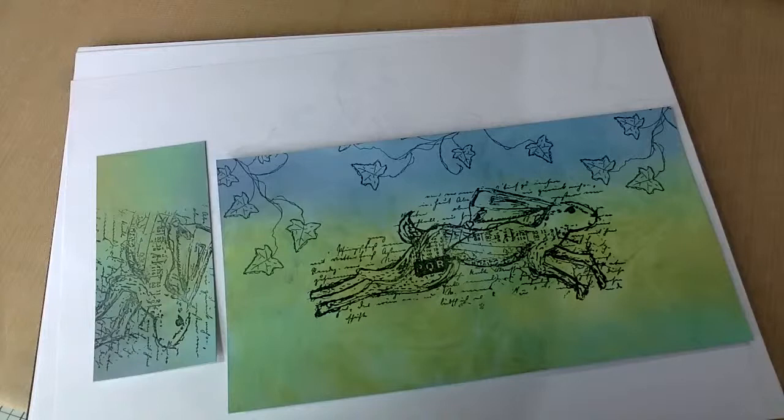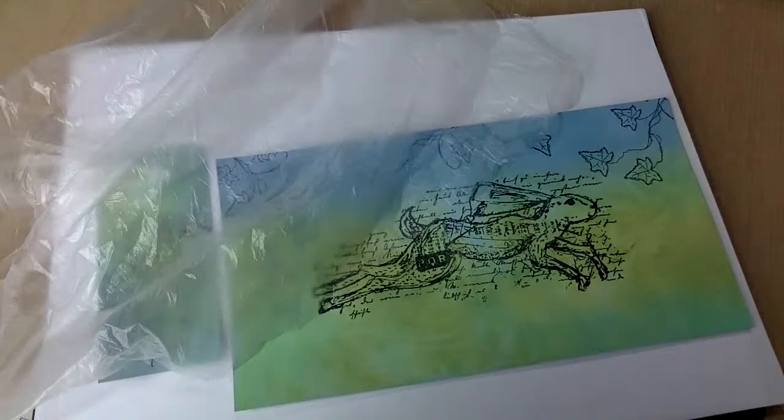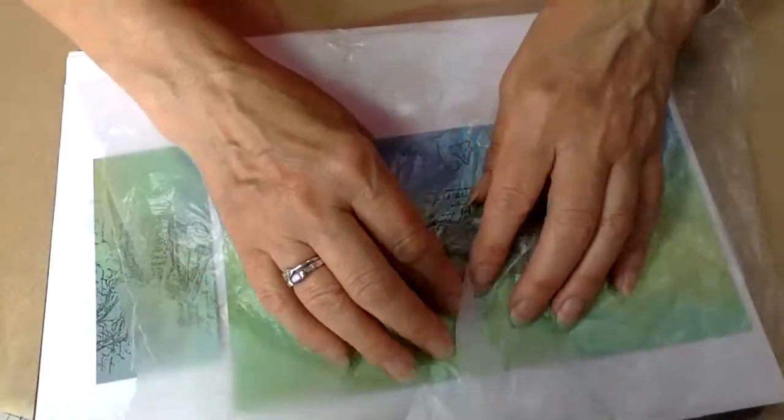Okay, Tracy, once you've done all the inking, if you have cling film, or what I tend to use now is these bags that you get from the supermarkets, which are compostable. Here's my other one. So here's my good old grocery bag, or the magazine bags will also do the job, because what you want is something that will cover the card. Once you've done your blending, spritz the bag or the cling film, if you haven't got anything else. And then once you put that on wet, scrunch up the paper like this, and it will stick.